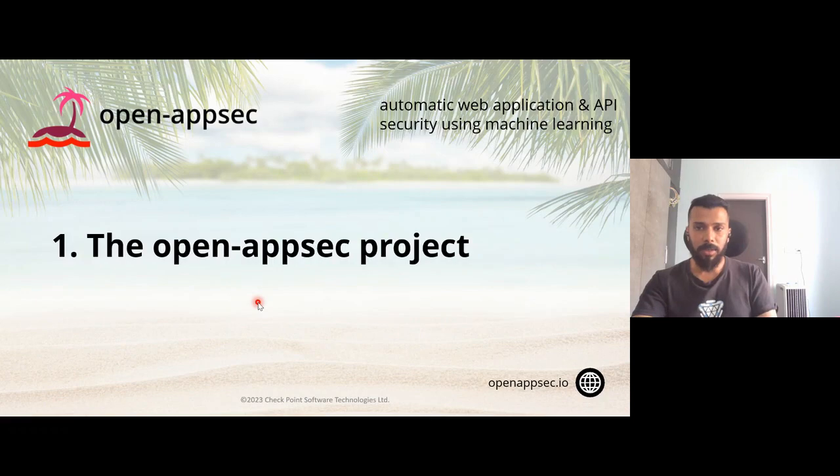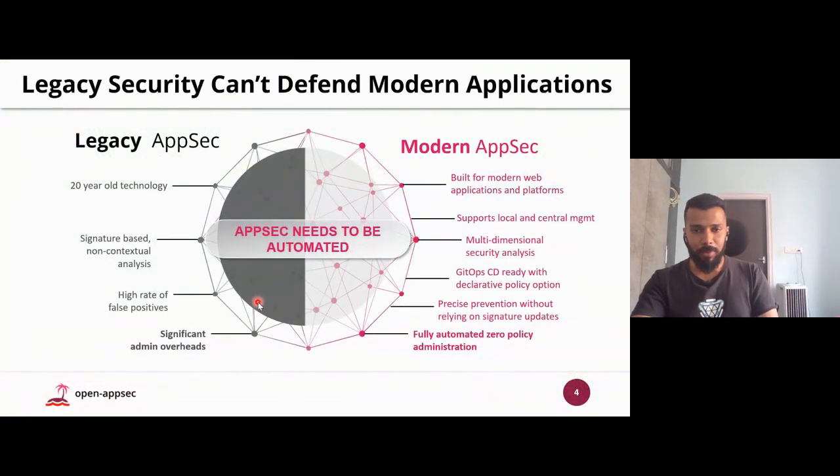So, about the project. The premise of the project is it started off in mid 2017, 2018, when the founders of the project, who were not then with Checkpoint, who were a startup at that point in time, contemplated how application security, particularly from a run-time prevention point of view, was not catching up. Most of the approaches that they used were quite conventional. It was mostly based on static rules. And they saw a lot of overhead in implementing conventional application security solutions. It took 3 months, 4 months. We all know the grind to have a WAF up and running, right?